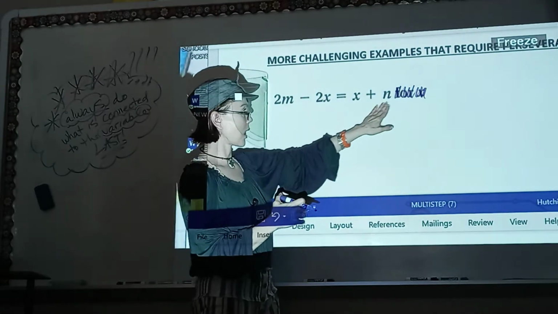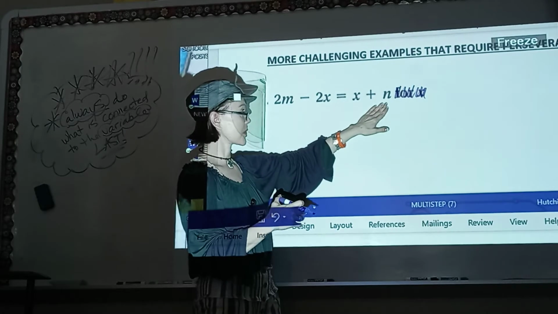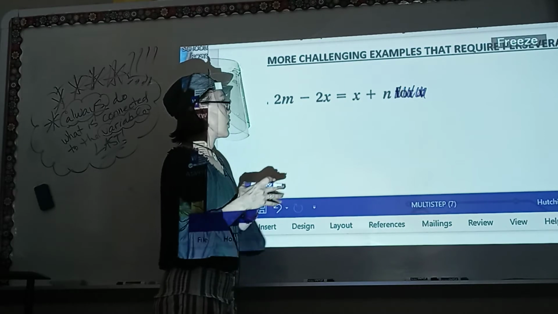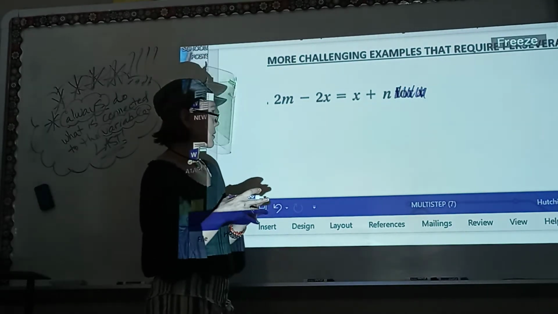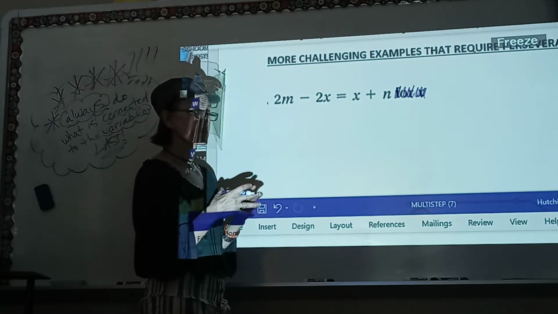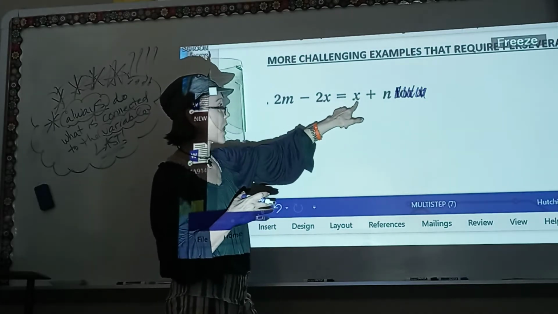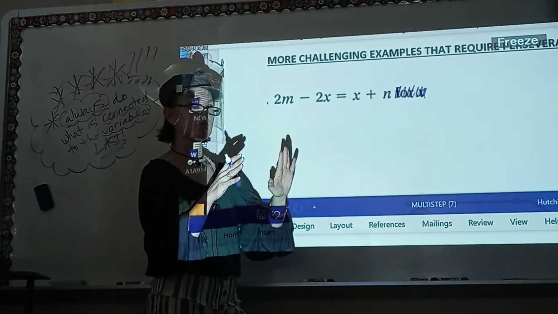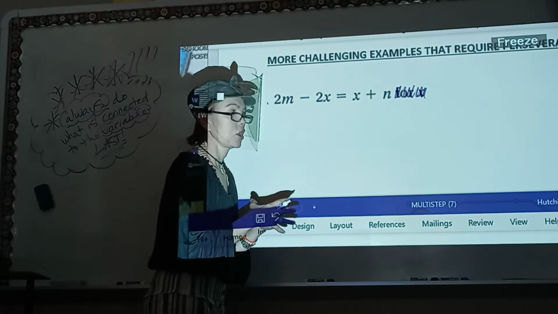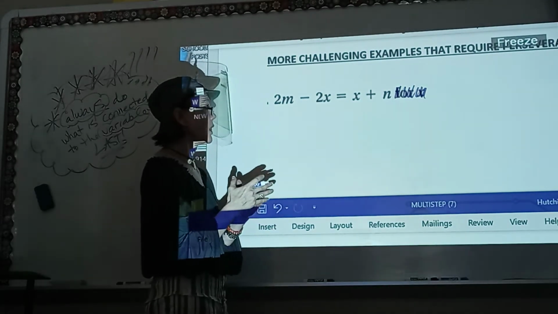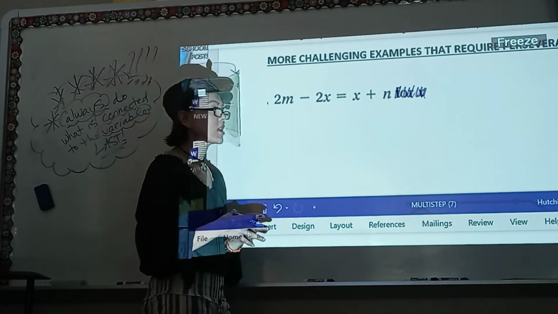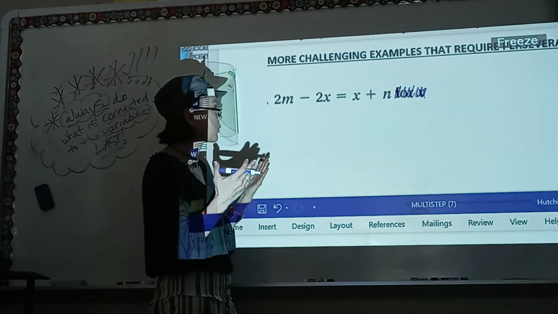This is our formula, okay? And we're solving for X. So what do we notice about this, you guys, is that we have the variable X that we're solving for on both sides of the equal sign. So that needs to be remedied. You have to make sure that you're solving. So if we're solving for X, it needs to say X equals something in the end. So we need to get the X all by itself, but look at what we see.